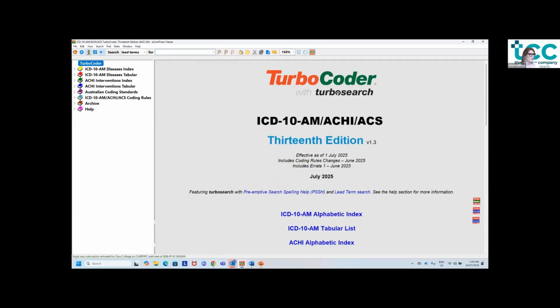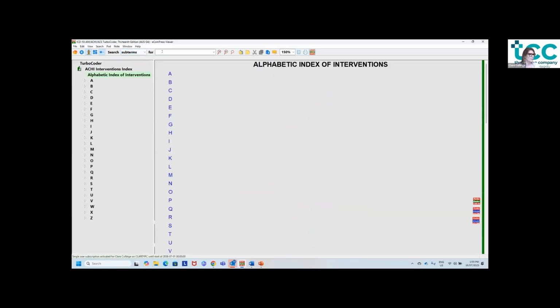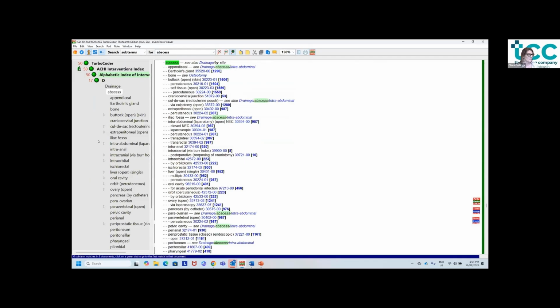You can do the same thing if you're looking for a term in an intervention. So we go index of the interventions. Then we choose subterm. Then we type in abscess. So now it's showing us all the different interventions that have abscess in the pathway. Is there anything there that looks right? Submandibular doesn't look like it's been listed. Drainage skin, drainage abscess might be right. Drainage by site.